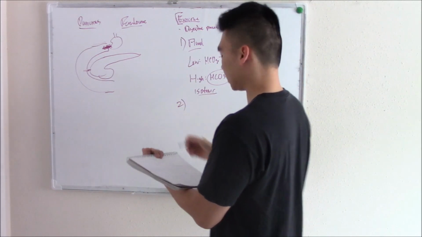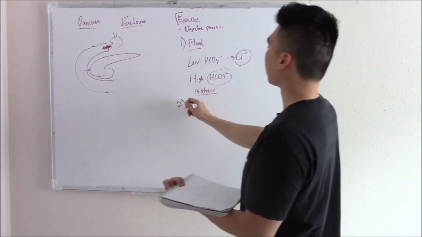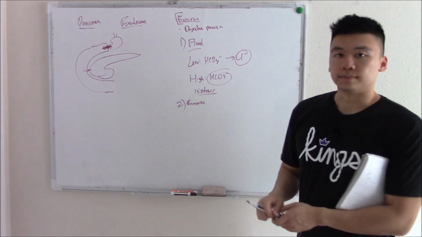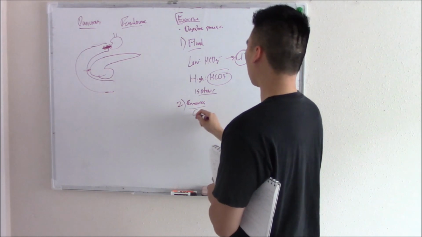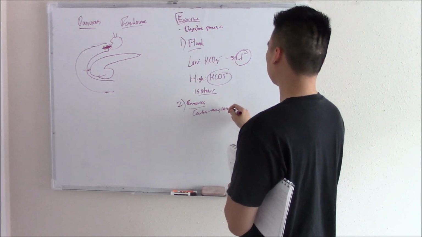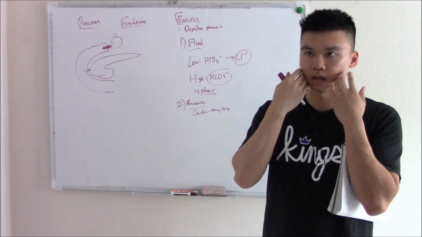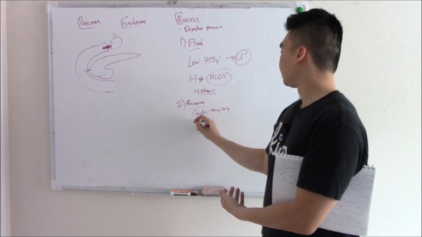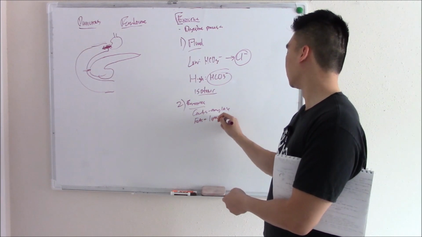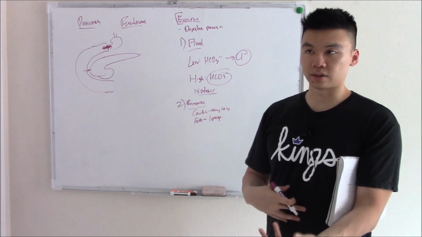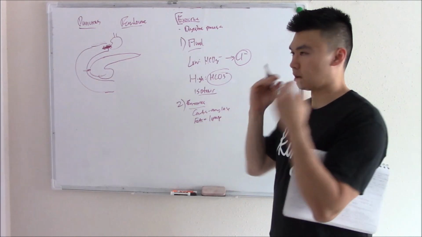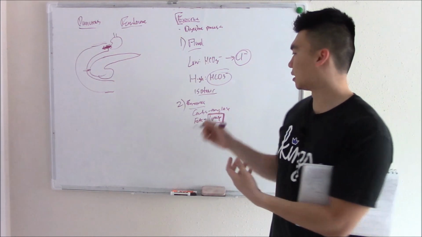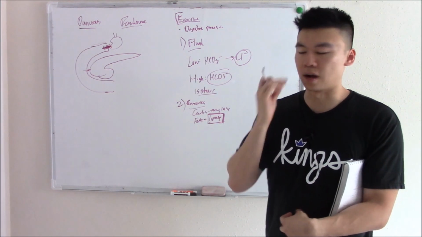But probably the most important thing is that it releases a ton of enzymes. Your pancreas is the main player when it comes to releasing enzymes to break down food. And it breaks down everything, your main food groups. It breaks down carbs through things like amylase. Amylase is also found in your saliva. Your lingual glands will secrete amylase, but the pancreas releases a ton of it. How about fat? It'll release lipase. Again, lipase is found mainly in the pancreas, but there's also some minor amount in your lingual glands. However, you should know that lipase is more specific to your pancreas than amylase. It's found more in your pancreas than it is in your mouth.